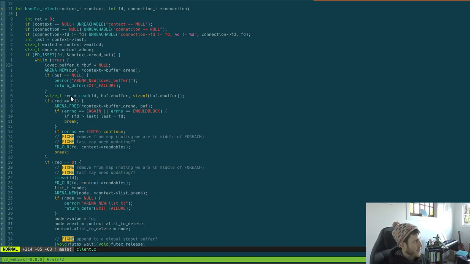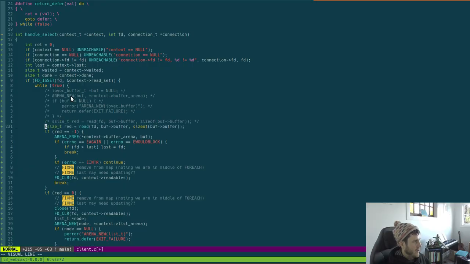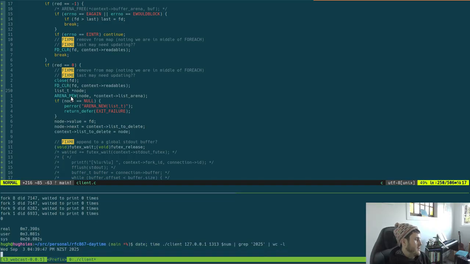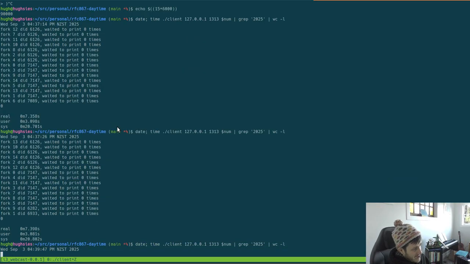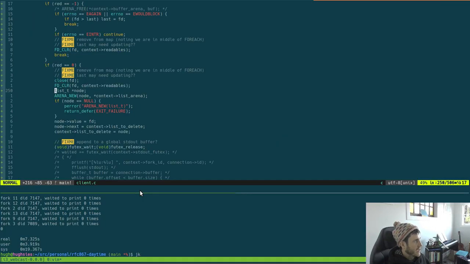I kind of want to do something like this, and don't do that, and then find the buff. We can actually just call it buff, and we can just make a char buff 4096. Probably won't read any more than that, so we won't do that. Will that let me compile? Perfect. So this now is not doing as many allocations. It's similar. It will keep it back how it was.